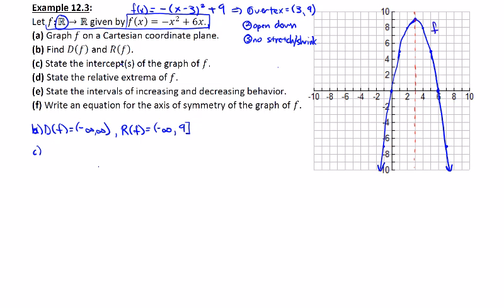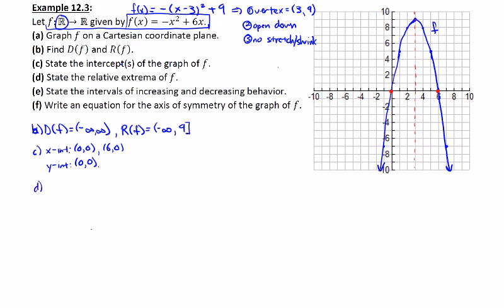And more importantly, I can see I cross through the origin, which counts as an x-intercept and a y-intercept, and I also cross through the x-axis here at 6. So for part C, we're just being asked to state the intercepts, and I would certainly say x-intercepts would be at 0, 0, as well as 6, 0, and the y-intercept is going to be redundant. It's going to be 0, 0. So the x and y-intercept end up being the same.